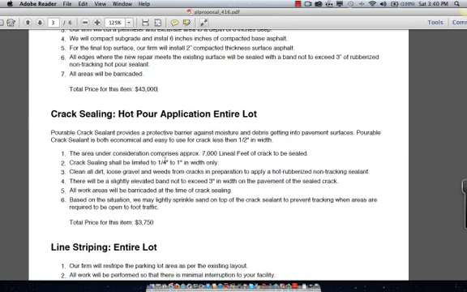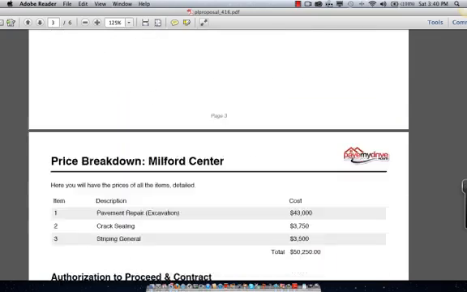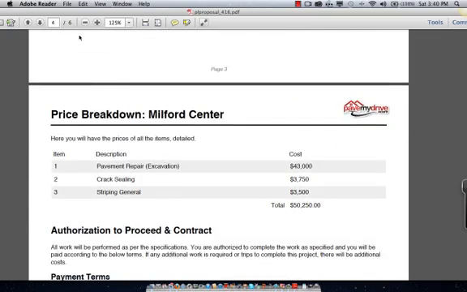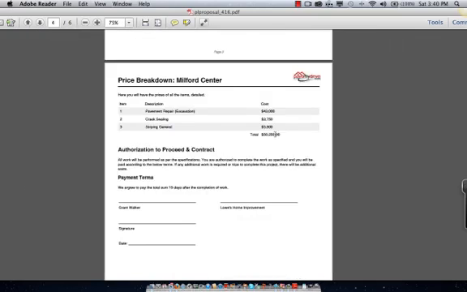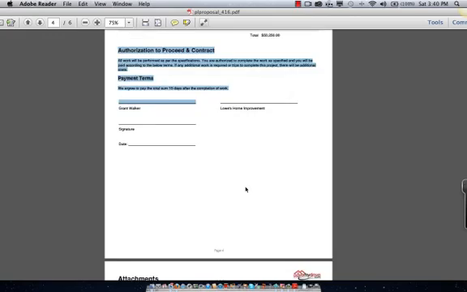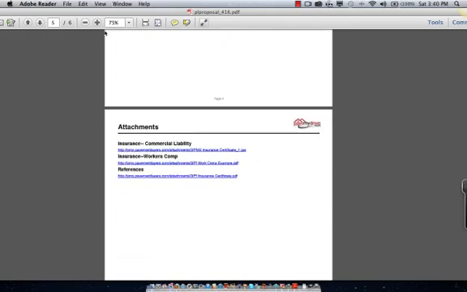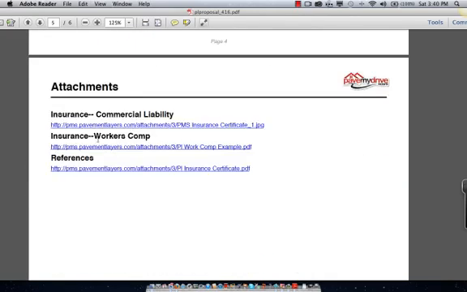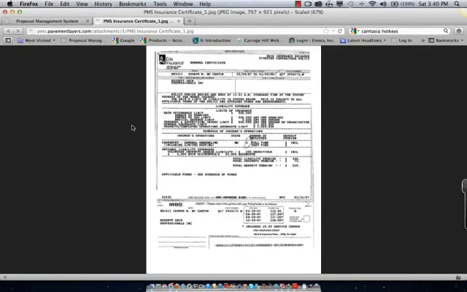A nice, well-written proposal, and by all means, pause this video to see more of this. Crack sealing specifications, line striping, a complete breakdown of all the items that you're doing, a contract, and all of this is easily editable. And here's where the power comes in. Everything we checked, such as insurance liability, the client can click it and print it.